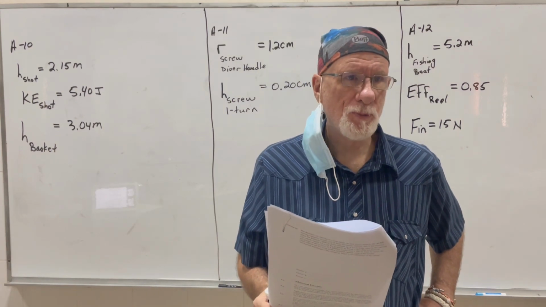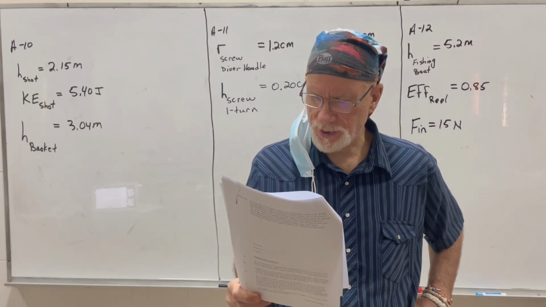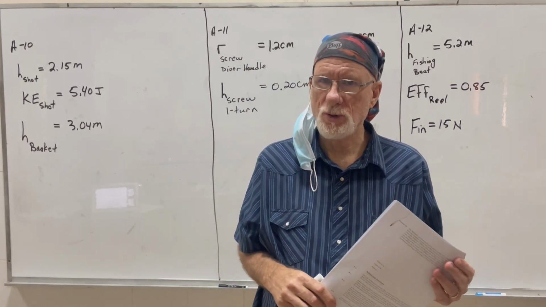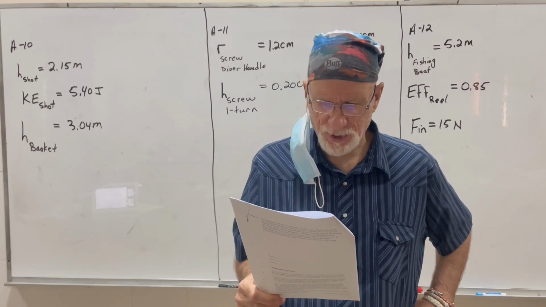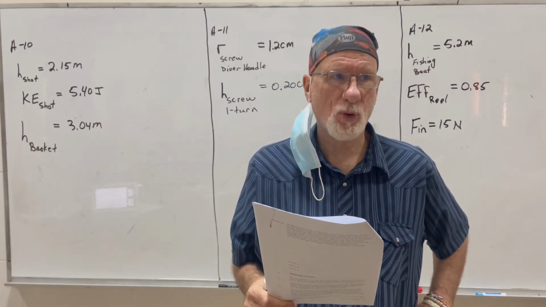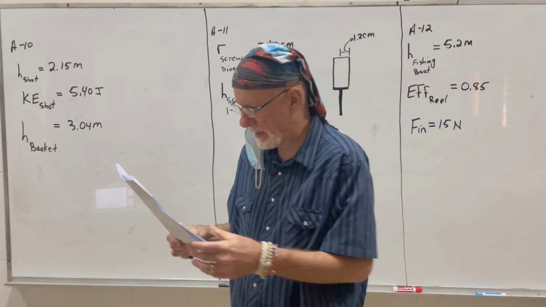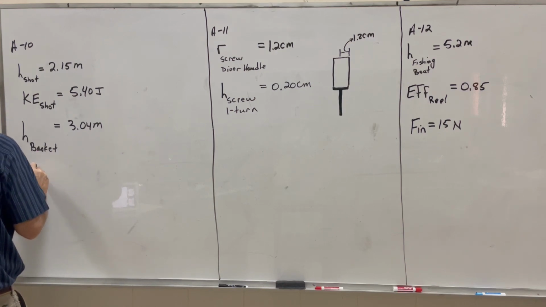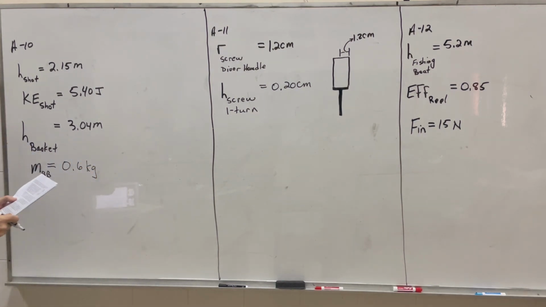Number 10 says, from a height of 2.5 meters above the floor of the basketball court, forward, it's one of the positions. There are 5 positions on a basketball team: 2 forwards, 2 guards, and a center. So the forward's name is Paul. He's shooting. Paul Pierce tosses a shot straight up next to the basketball hoop with a kinetic energy of 5.4 joules. If his regulation size basketball has a mass of 0.6 kilograms, that's the basketball, okay?